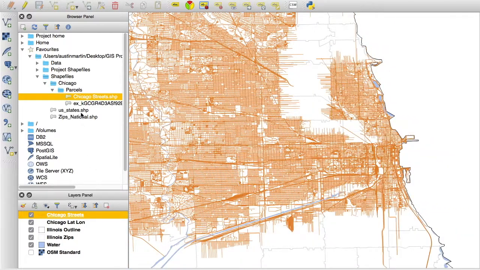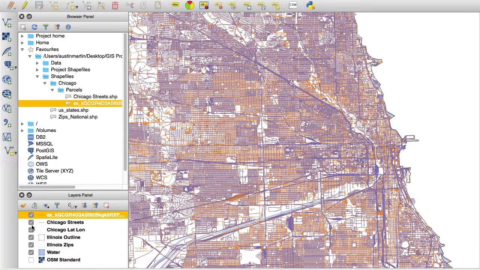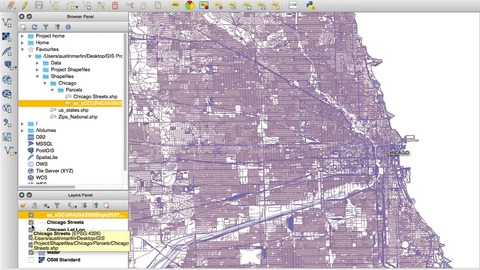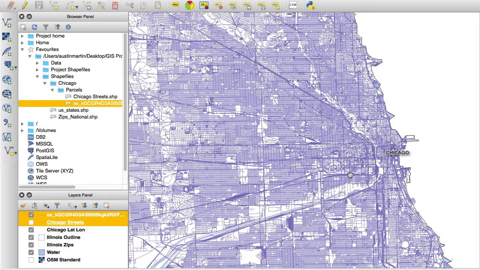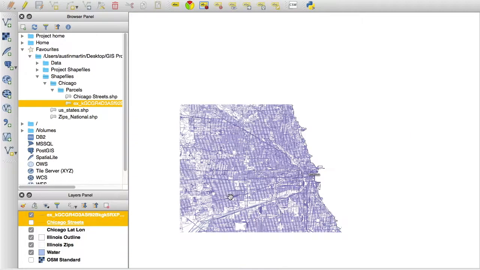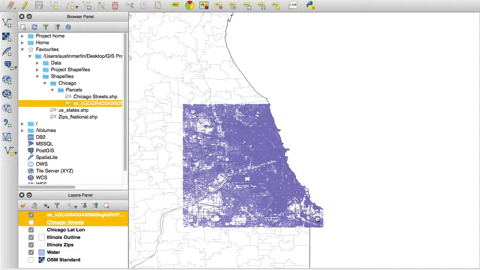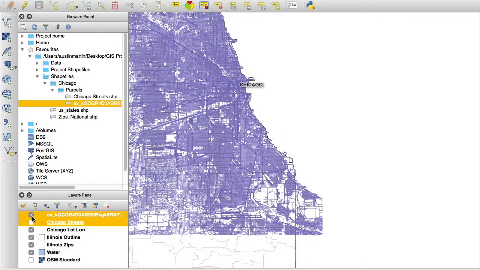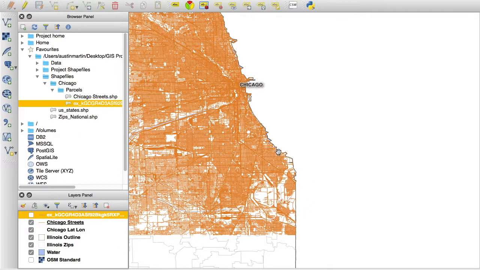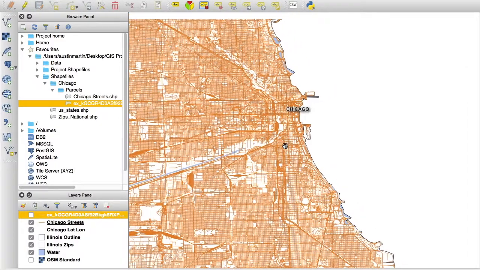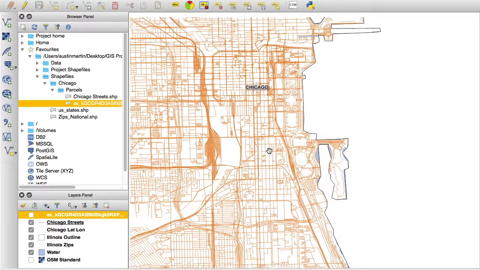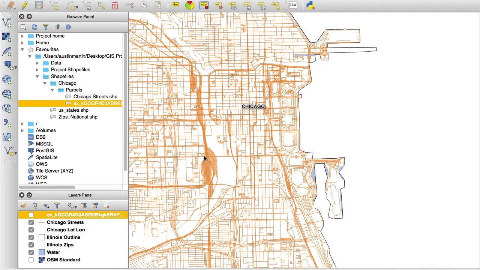The original file I got from a website called Metro Extracts. It's free, you put any city in and it'll let you download it, or you can drag on a map, kind of like Google Maps. It takes about an hour, but it'll make a shapefile for you of all the streets and everything. This is the original file, which is pretty big and went outside the city, so I clipped it the same way that we made the zip codes. These are really nice if you're doing big cities. They're really fun, I like them a lot. So we can remove this layer because we have the clipped version.